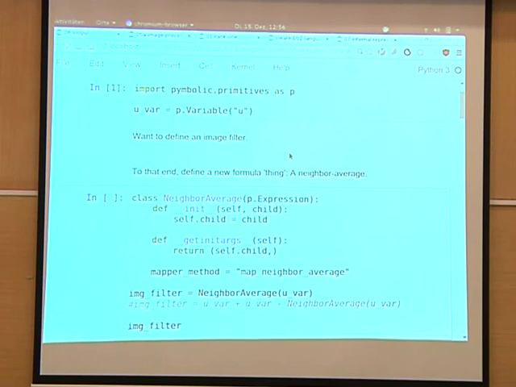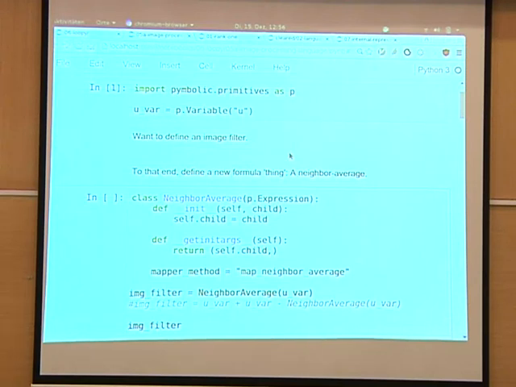It has a child, which is the image that we want to blur, and the mapper method that we couple to is going to be called map neighbor average. Not a huge mystery. The image filter that we start with is very simple. At first, just apply the neighbor average, don't do anything else. And hopefully in 5 minutes, I'll show you what a slightly more complicated version is.